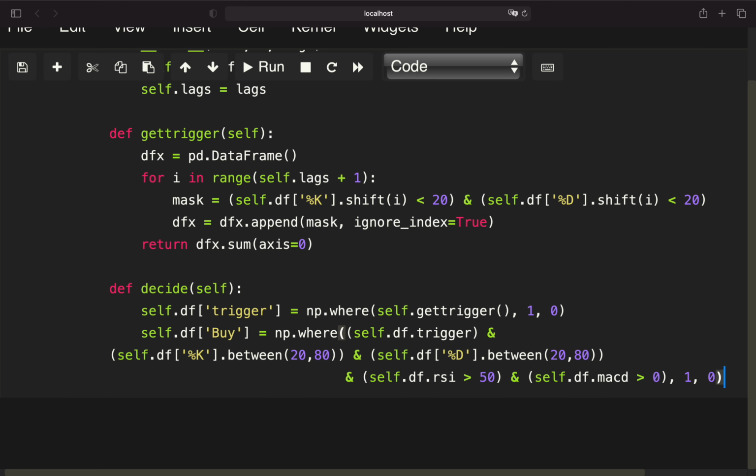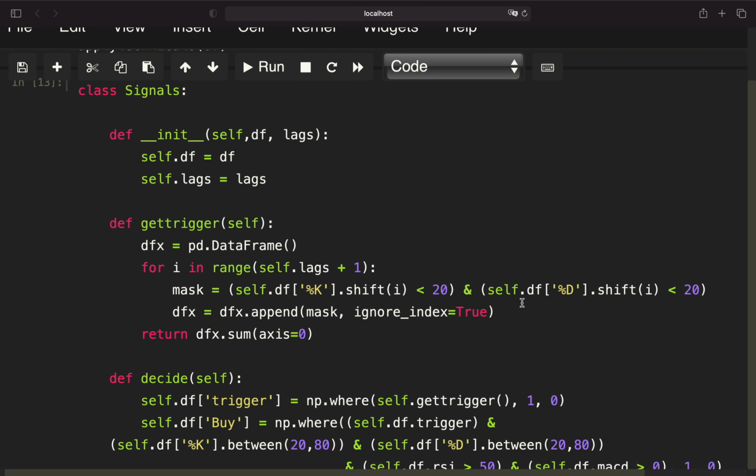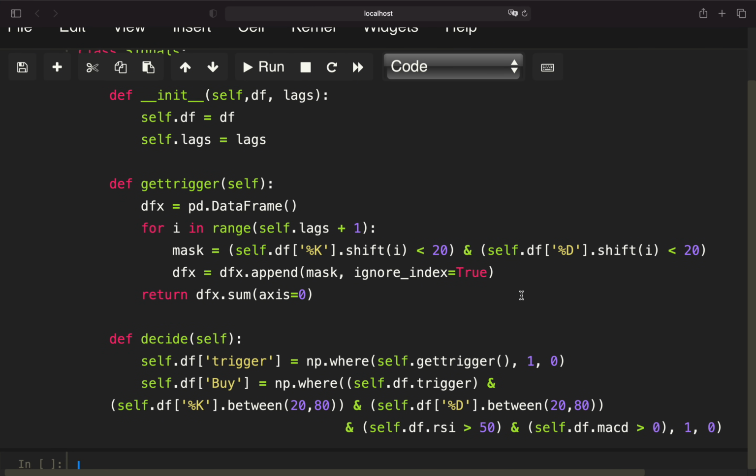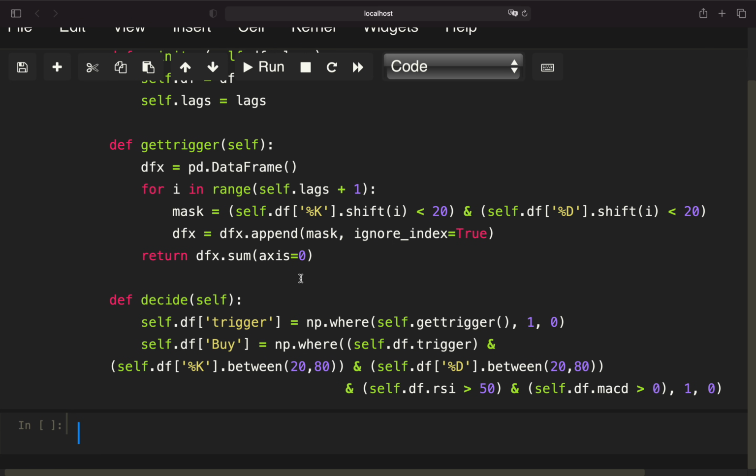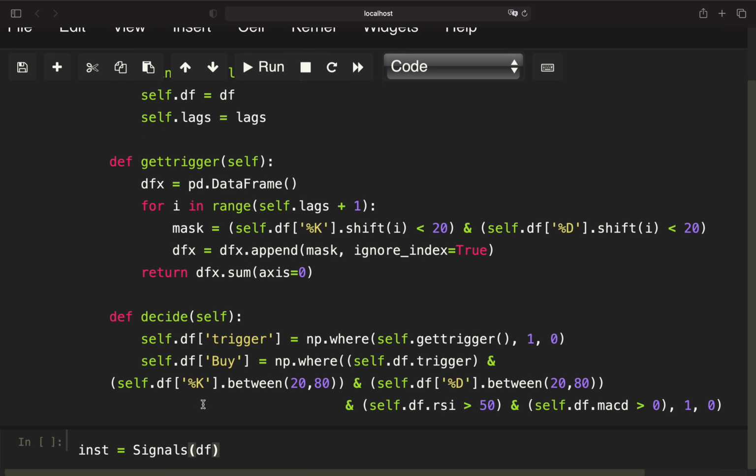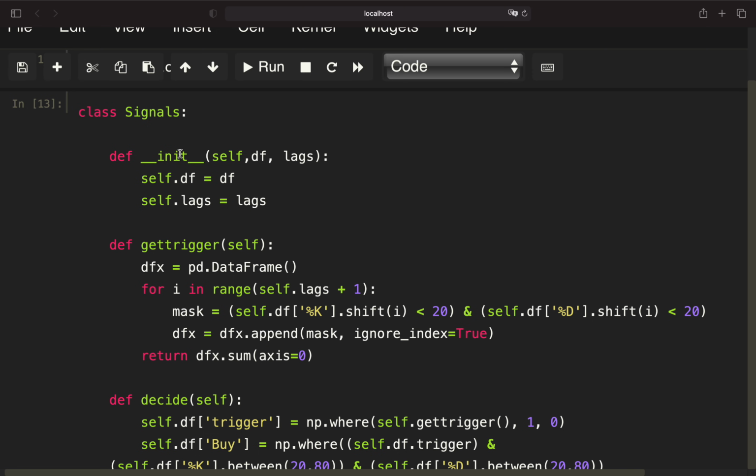All right. Okay. So I'm quickly showing you how this is working. If I'm creating a so-called instance of this class, I'm just calling that inst, you can call it whatever you like, by providing the data frame. We have to provide this data frame because of this constructor method.